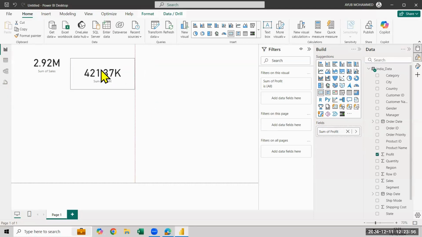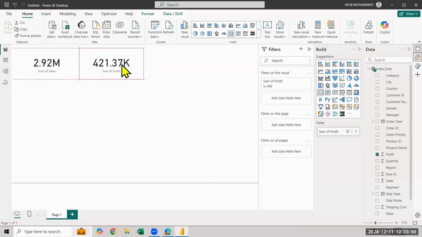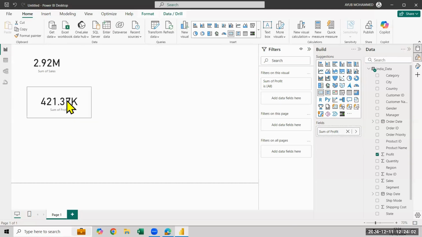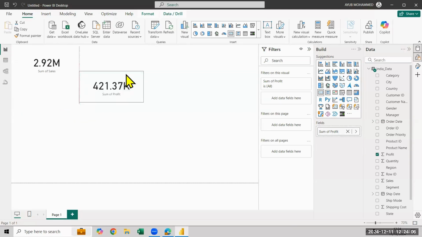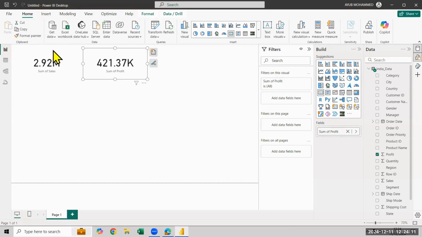And if you see the alignment here, can you see the red color lines? That is called alignment. Horizontal. If you keep it here, it will show you as vertical. Can you see vertical here? So this is how it will replace. For the aligning part, you can use these red color lines. Now you can see the differences.